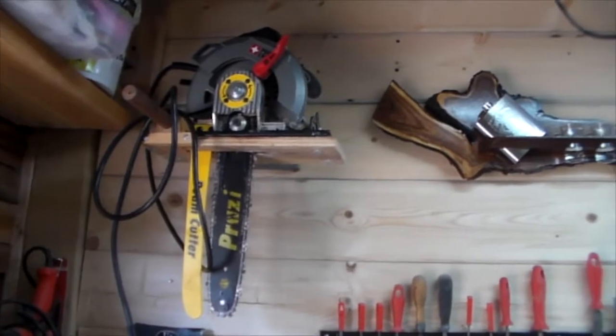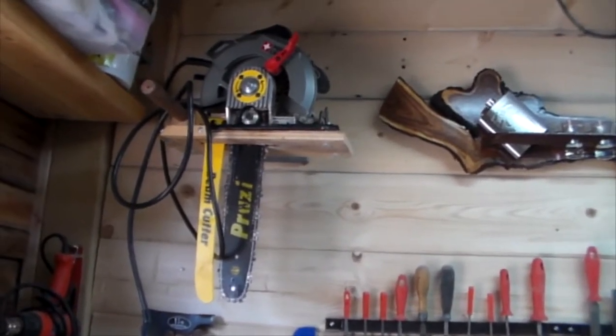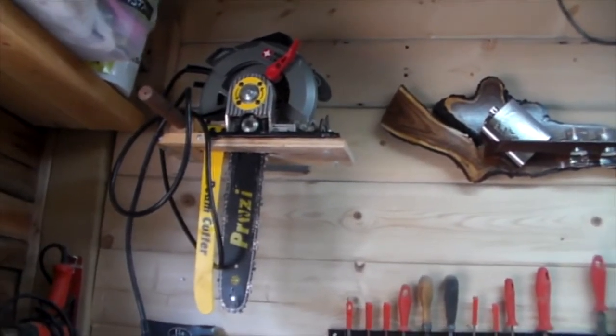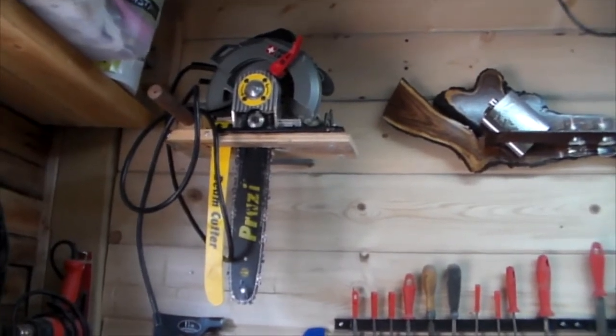One of the upgrades I'm going to give a try: I can do about an 11-inch cut, which is considered about a 12-inch blade. I have a 14-inch Poulan old chainsaw that I don't use anymore. I tried that blade on it, and it fits fine, which will give me 3 more inches of cut. That'll give me just about 14-inch diameter logs I'll be able to cut.